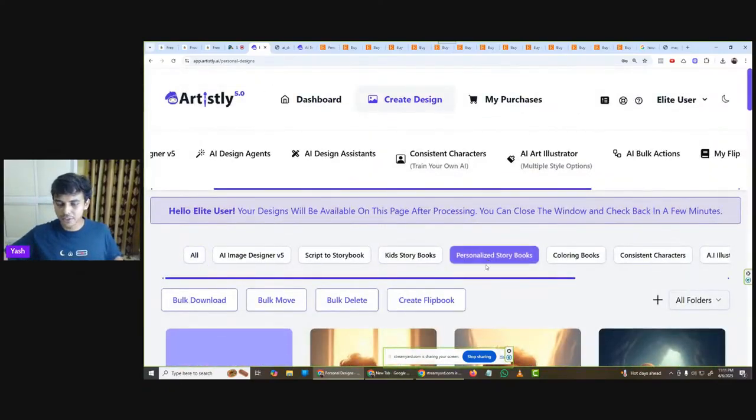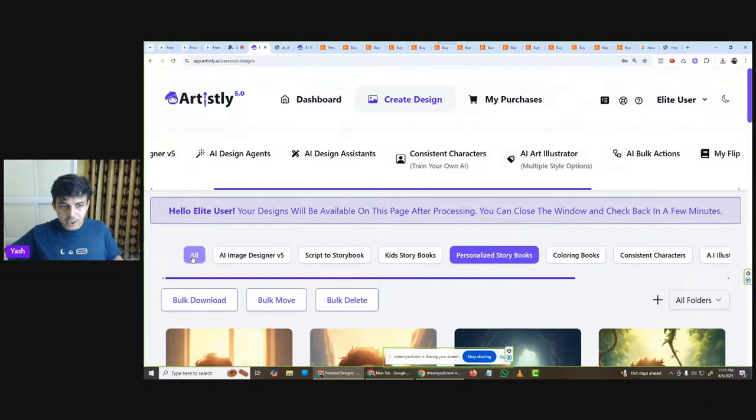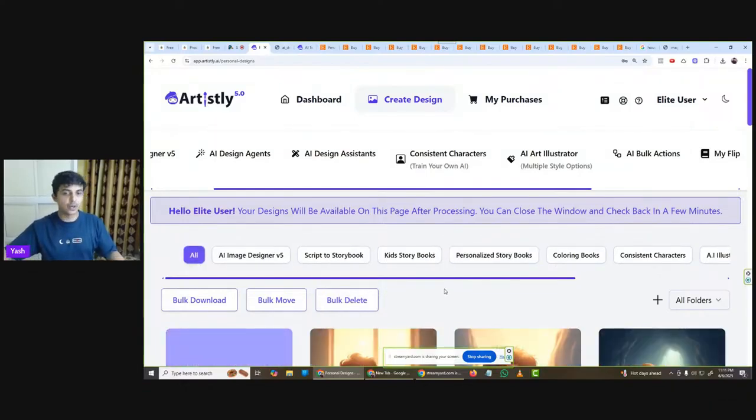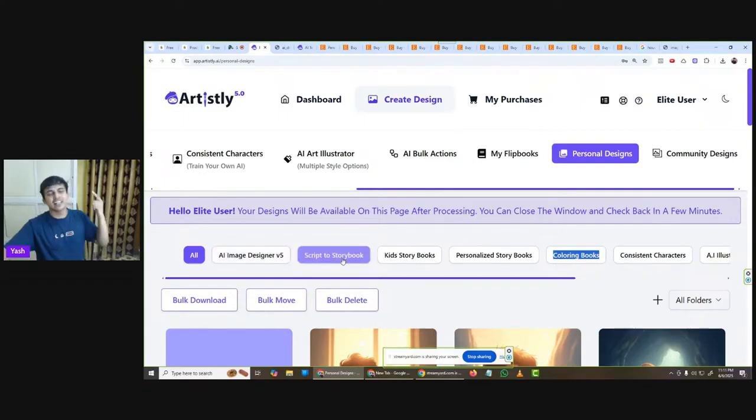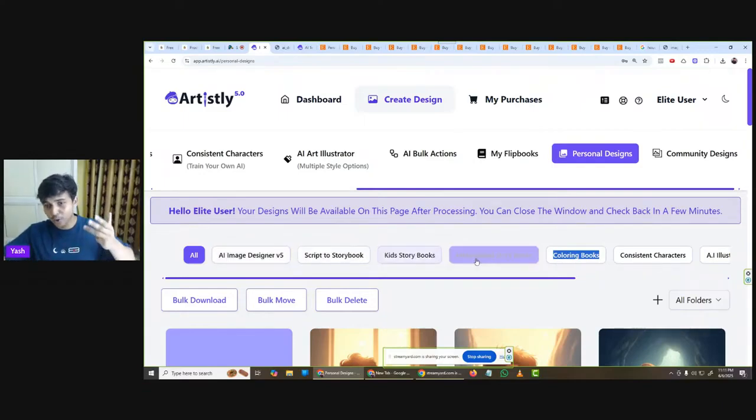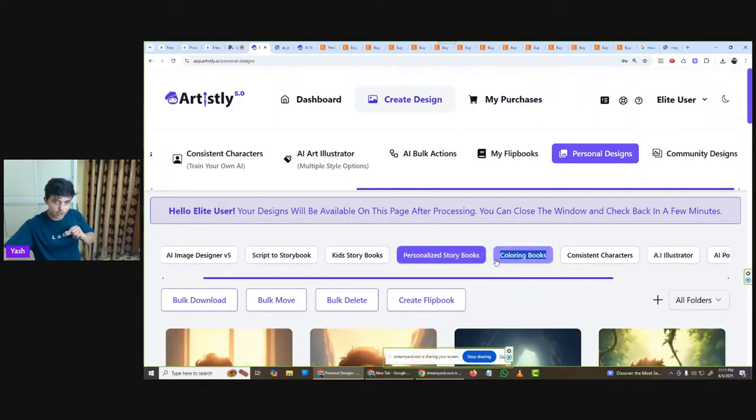Now, how do you convert this into a flip book? Okay. So it's very important, guys, and I want you to understand this, right? When you come to your personal design section, you will see something like designer v5, script to storybook, kit storybook, personalized storybook, all that kind of good stuff. Click on personalized storybook.